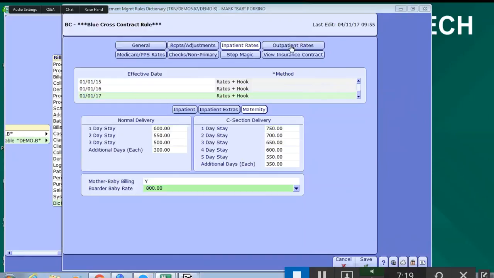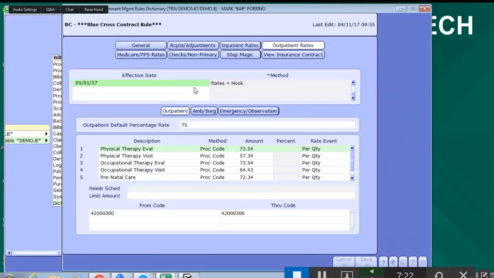Okay, next, we're going to our outpatient rate tab. If we're using rates to calculate reimbursement for outpatient accounts, we go to the outpatient rate tab. All right, a little different from the inpatient rates, okay? Since we can define both the default percentage rate and the daily rate or the outpatient rates, the individual outpatient rates below. Most likely, since outpatient accounts are dealing with 1 day of stay, we may not hit one of those particular per diem rates. So we can calculate a default percentage rate.